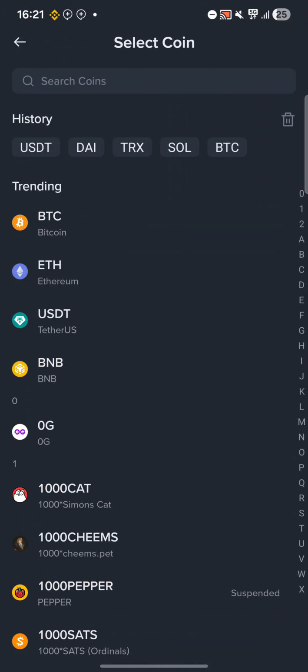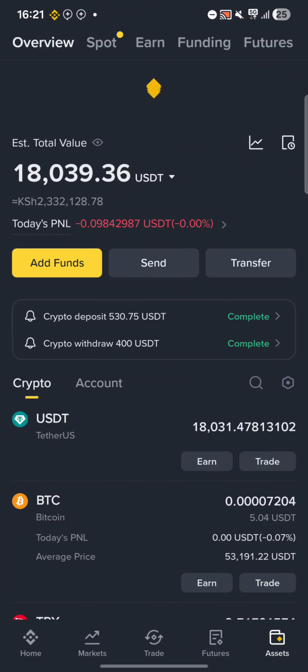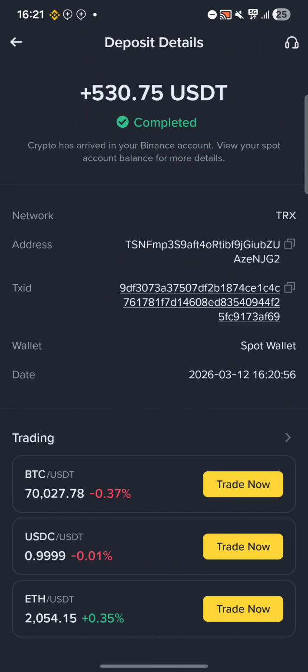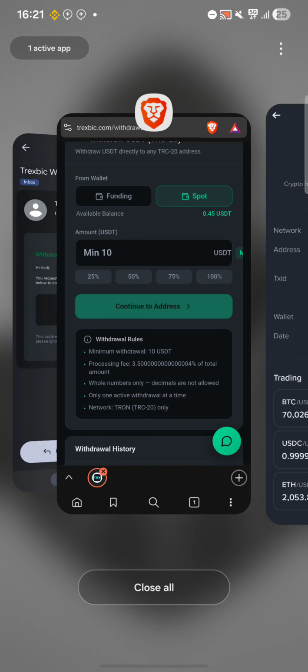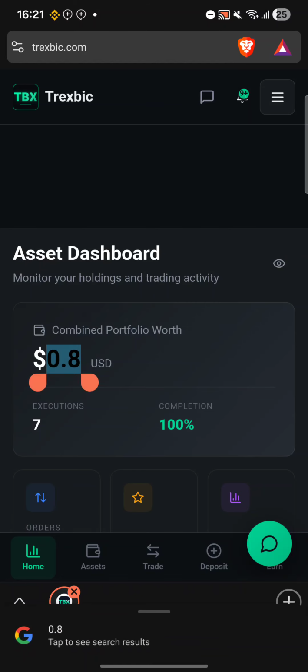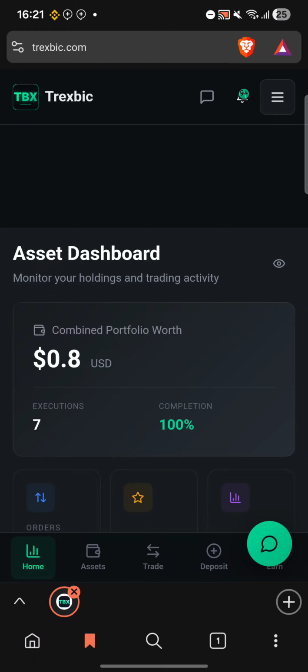You can see there, I'm refreshing, and you can see 530 has been confirmed, and the 30 is the profit, guys. Remember, I had before here, inside here I had, you can see now I have 0.8. Before I had 100, I topped up 400, and that is it, guys. So guys, that's very easy.